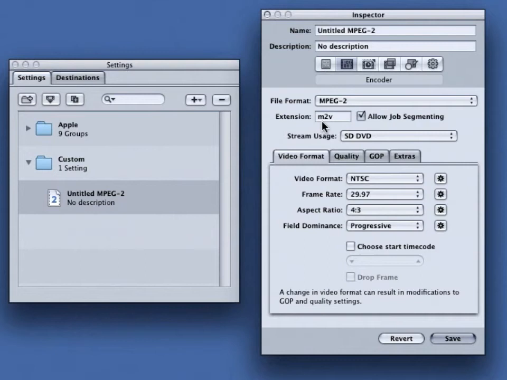Also note, the extension is M2V for elementary streams. If you create a program stream, the extension will be MPEG. If you choose video format NTSC, the normal dimensions for NTSC video are 720x486. However, MPEG2 requires a frame size of 720x480. Unless you have already specified cropping attributes for your setting, Compressor will crop the two rows of pixels from the top and the four rows of pixels from the bottom. This crop attribute is only temporary and not saved in your settings. You can see the effects by opening the preview window or by double-clicking your settings in the job.